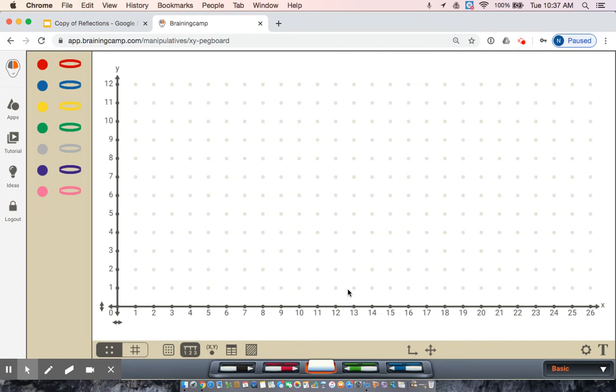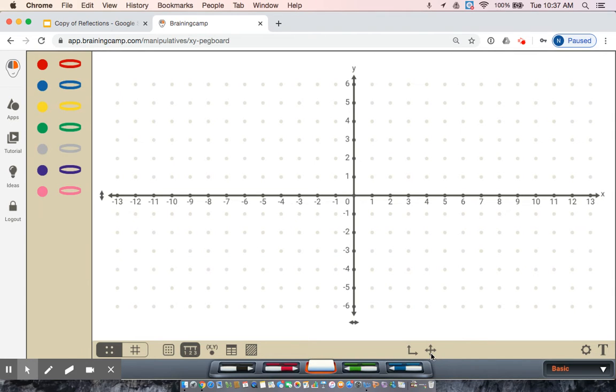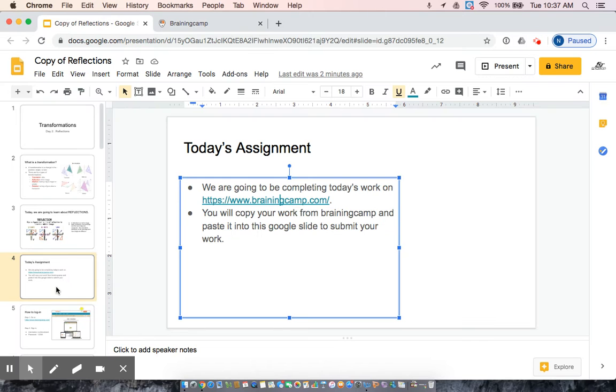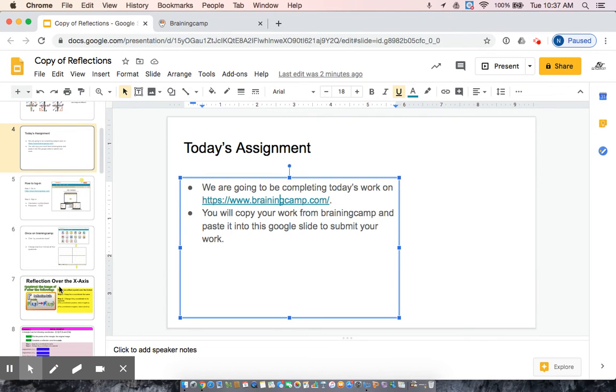Once you come to this screen, you want to click on the XY coordinate board, which will bring you here. Again, just like yesterday, we need the 4 quadrants. So please come to the bottom of the screen and click on the 4 quadrants, which will change that coordinate board. Again, if you don't have enough room on the y-axis or the x-axis, remember you can zoom in or out on your browser to change that. Okay, but mine is fine. And then I'm also going to click down here, this point where it says XY, so that it labels my coordinates for me.